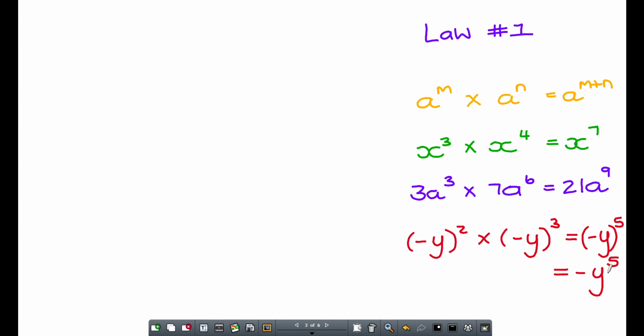Okay. Any questions? Okay, just to get back to what he said just now, once we get to this final answer, and I ask you now, what's the base? Then it will just be y. Okay. Can I skip? Because now that minus 1 is like a coefficient.